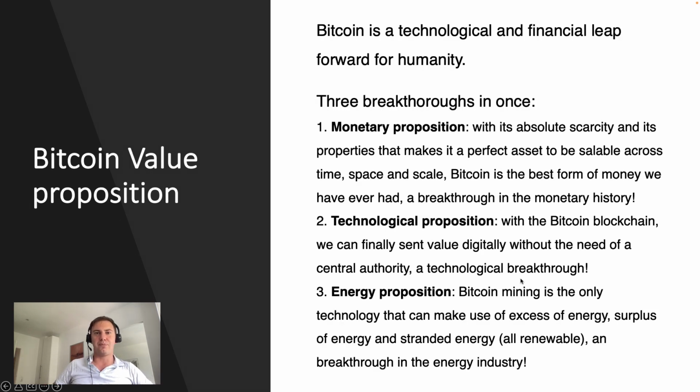So this was about the technological revolution of Bitcoin. Let's discuss also in general, as the presentation regarding blockchain has ended. Now I want to discuss the general proposition of Bitcoin. What I think is that Bitcoin is a technological and financial leap forward for humanity. Why do I think that? Because there are three breakthroughs in one.